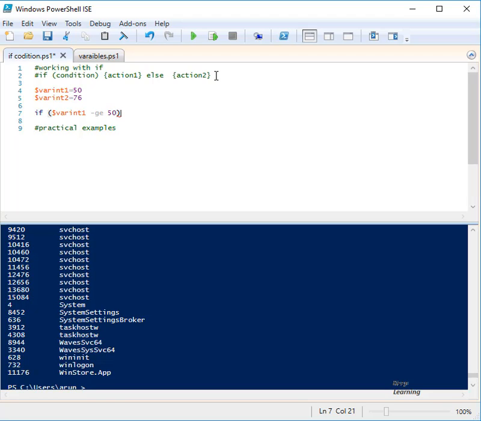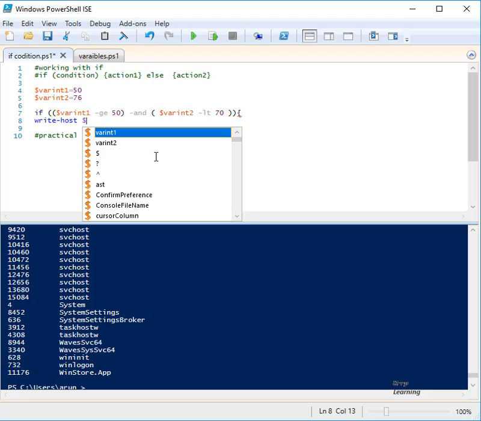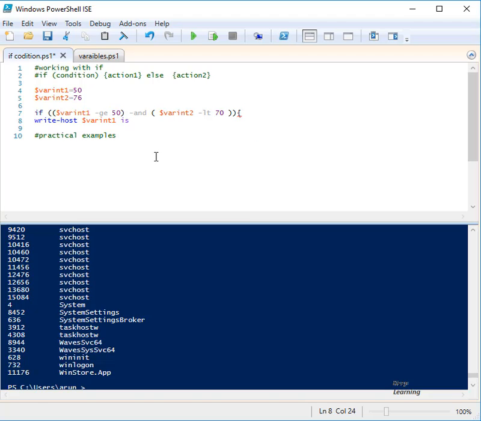I am going to use greater than or equal to and less than, and I will put a logical operator, which is AND. It's similar to any other programming language. We will have some comparative operators, some logical operators, and some string and list based operators. The AND operator is true when all the conditions are true, whereas an OR is false only when all the conditions are false. That's the difference, so you need to judge the requirement and then use the logical operators.